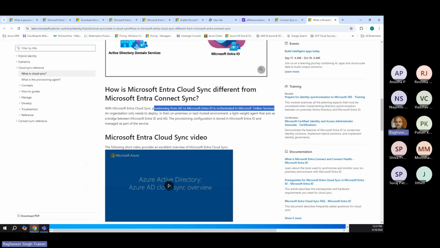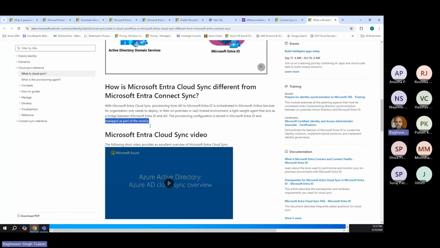Connect Sync is an agent that has additional configurations that give you more control to configure what you want to synchronize, what you don't want to, and what capabilities you want to enable or disable. However, Cloud Sync is a Microsoft Online Service. So an organization only needs to deploy in their on-premises or IaaS-hosted environment a lightweight agent that acts as a bridge between Microsoft Entra ID and AD. The provisioning configuration is stored in Microsoft Entra ID and managed as part of the service, right?